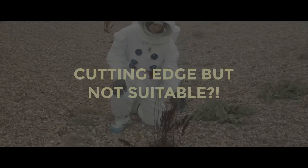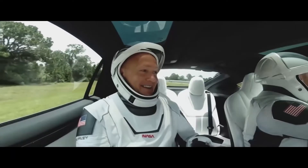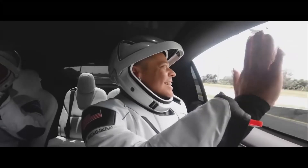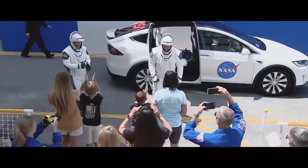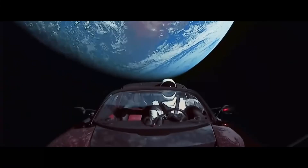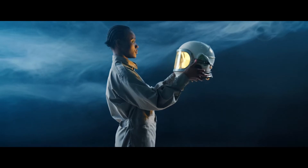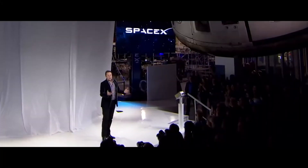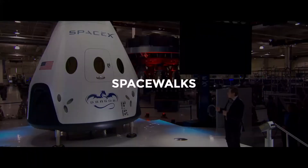Cutting edge, but not suitable for everything. On the training side, Benkin said in a separate pre-flight video interview on May 2, the SpaceX spacesuit has at least one big advantage: "a high enough fidelity from a training perspective that we can — both Doug and I — can sit in a capsule, we can put on suits, and we can go through a situation or a scenario where the suits are going to inflate." The Starman suits, as they've been called, are all in one piece and customized for the astronaut. Their look was conceived by Hollywood costume designer Jose Fernandez, who has worked on Captain America: Civil War and Batman v Superman: Dawn of Justice. However, we have since learned that they are just designed for use inside the SpaceX capsule known as the Crew Dragon, and are not suitable for use on spacewalks.